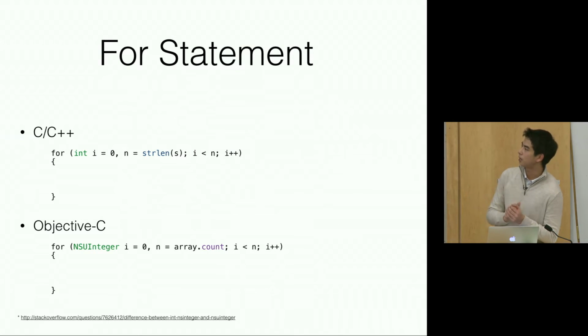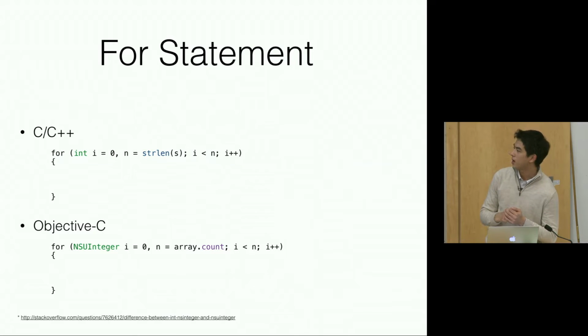And also, I do want to point out that even though I've been using NSUInteger in front of all my i's in Objective-C, you can also use int, because int is totally valid in Objective-C also. Yes? Yeah, so the question was, is that just a stylistic issue? As you'll see, I have a sort of star asterisk thing down at the bottom, and that link takes you to a Stack Overflow post where someone explains the difference between an int, an NSInteger, and an NSUInteger. And so you can read about that later. These slides will be, of course, available to you.